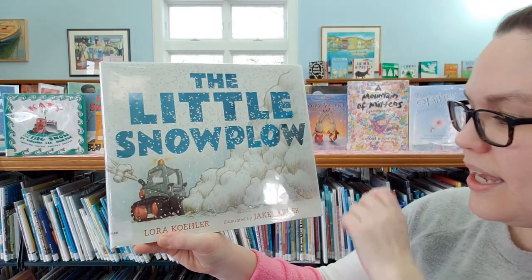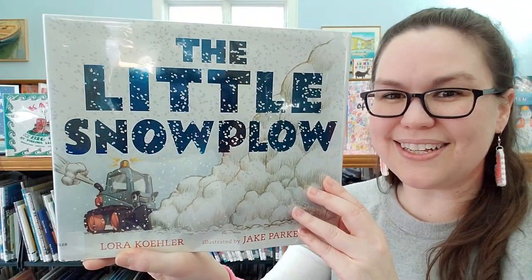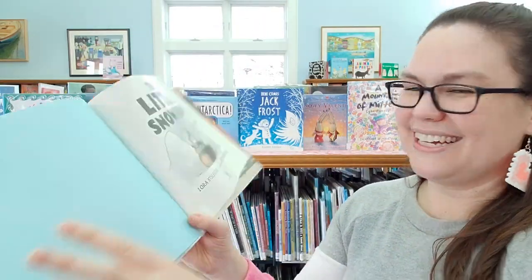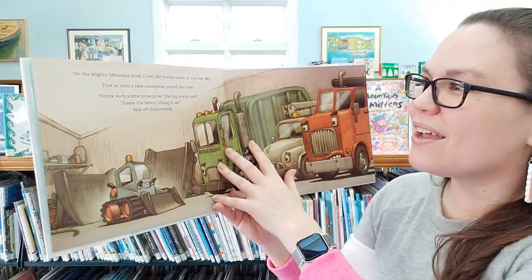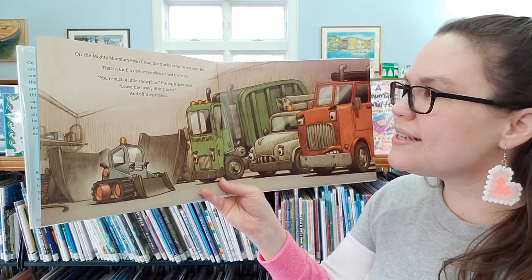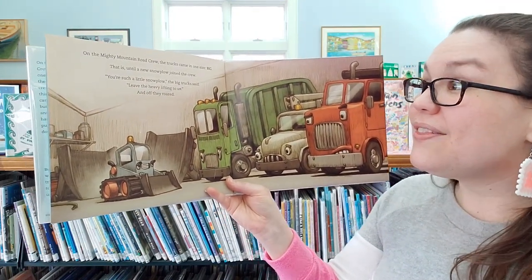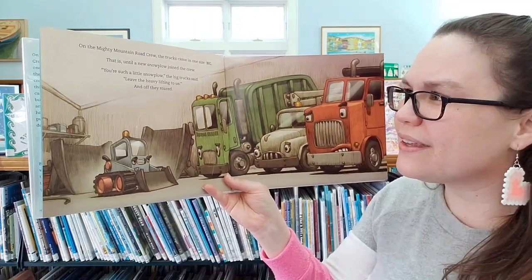The Little Snowplow is by Lora Koehler, and illustrated by Jake Parker. The Little Snowplow. Here's that little snowplow. Aww. On the mighty mountain road crew, the trucks came in one size. Big. That is, until a new snowplow joined the crew.